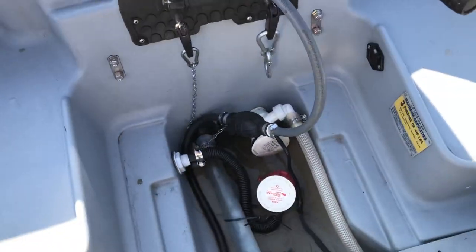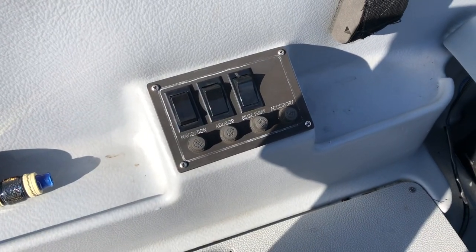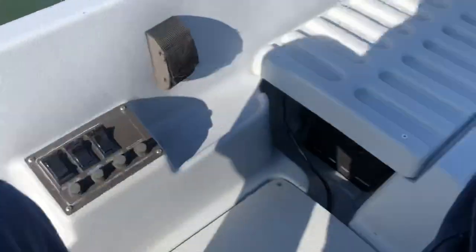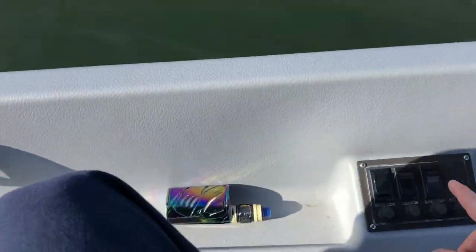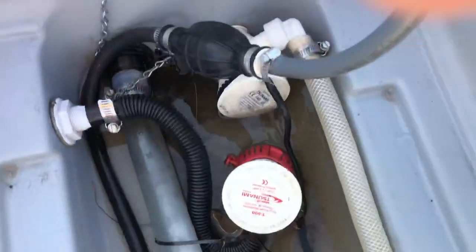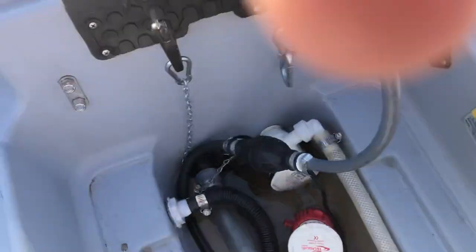Back to the motor. Switch panel. We got a bilge pump. Navigation lights. That'd be including this light here. Goes in that hole. The bilge pump. There's the bilge. Aerator. Shows you that white pump in the back corner there.